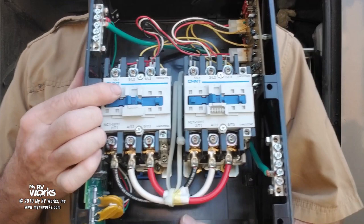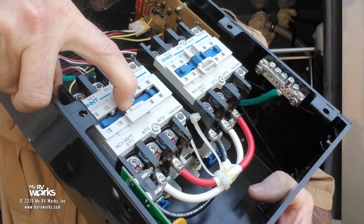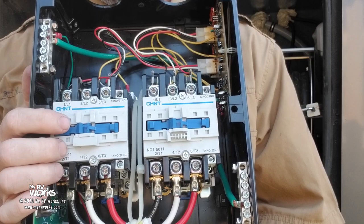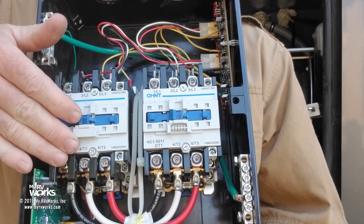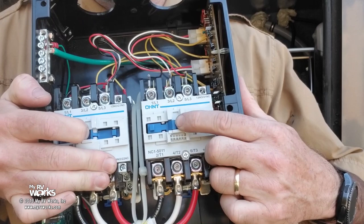Right now, they're not sealed in, is what we would call that. If you can see this, they will seal themselves in. When you are on shore power, you'll hear this clunk sound, and this contactor will seal itself in. It'll lock itself in. When it is sealed in, it is both electrically and mechanically isolated from this one. So if I try to push this one in, I cannot.